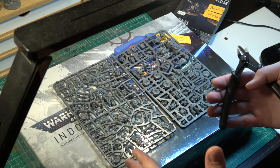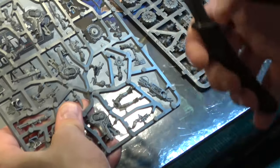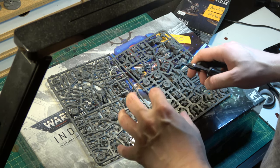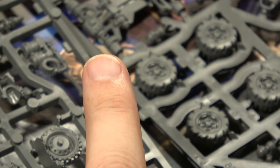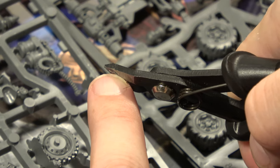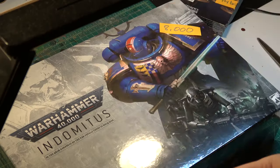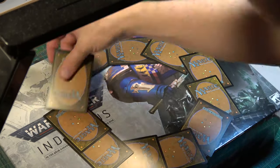The first step for building your models is to cut them out of the sprue using a pair of flat-back pliers. You're going to use the flat side against your model and clip it. Now if you are new to Warhammer, the best way to practice using your flat-back pliers is, of course, to trim your fingernails. This is going to do two great things for you: one, you're going to shoot little tiny pieces of nail all around your studio where you'll never find them again, and two, learning how to cut something on a curve using something that's flat is the best training you could ever have. I don't have time for this, so I'm going to be using magic by first creating a magic power circle.